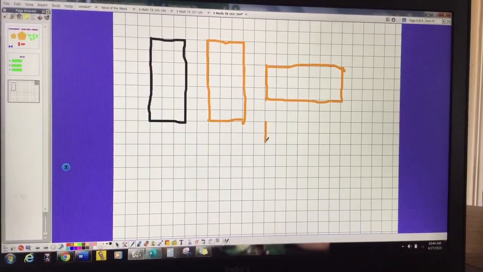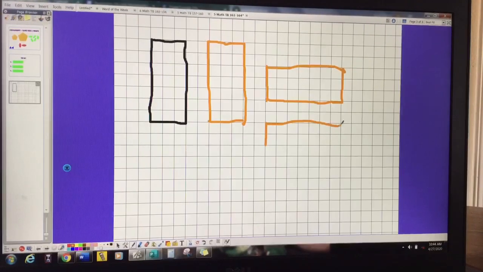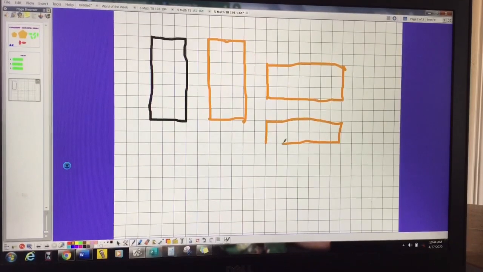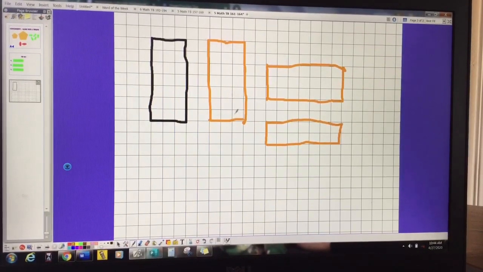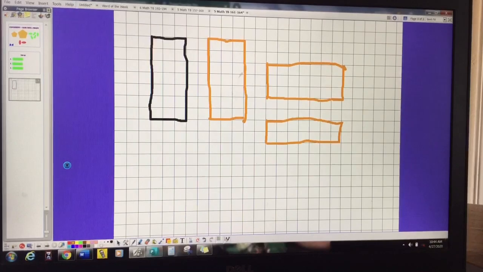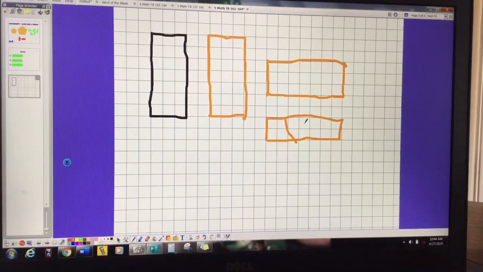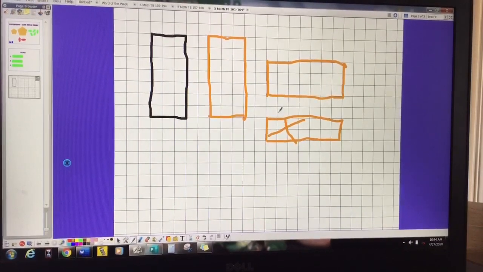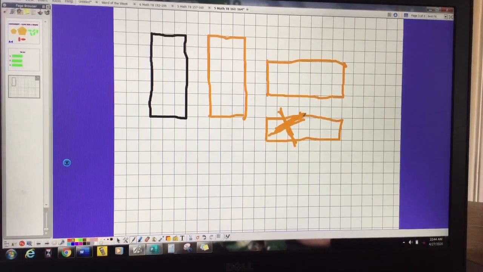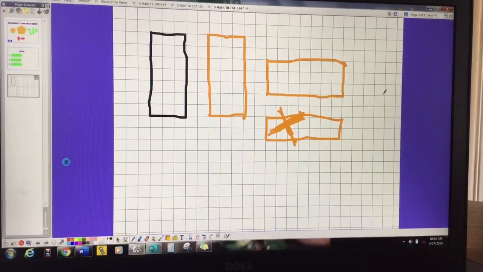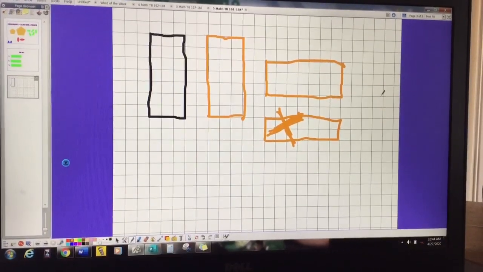But if I accidentally miss, oh boy, 3, if I do 2 squares instead of 3, you can see that it's similar now, but this one is not exactly the same. So just be very, very careful. I'm just trying to X that out, and that got crazy. So be careful, make sure you count your squares, and you guys will be good.